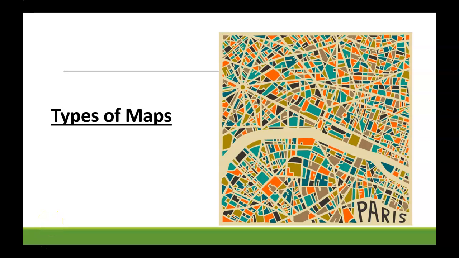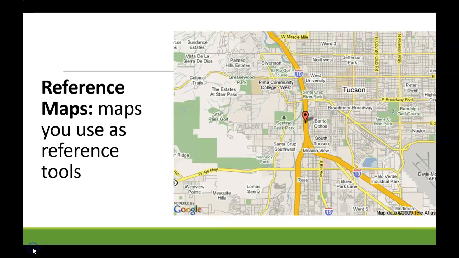Today's lesson is going to cover two different topics. The first being types of maps and the second being contemporary geographic tools. The first part on types of maps isn't necessarily something you're going to be tested on in this unit, but you should be familiar with the different types of maps that exist that you are going to be looking at from chapter to chapter.